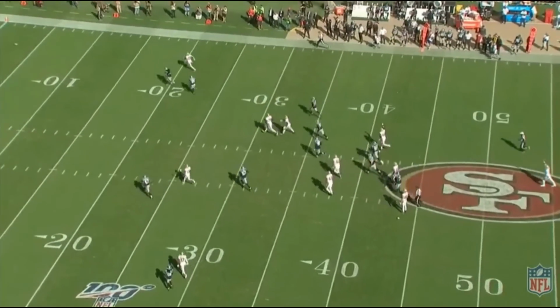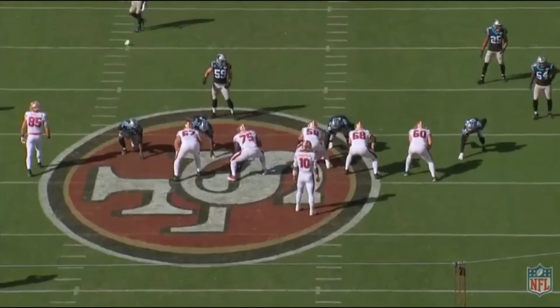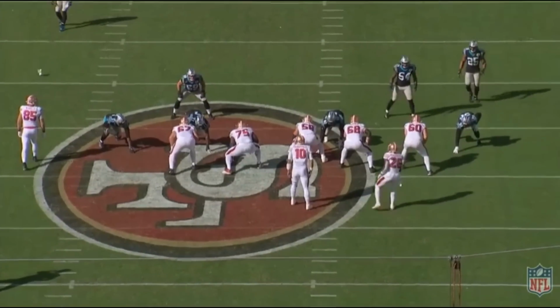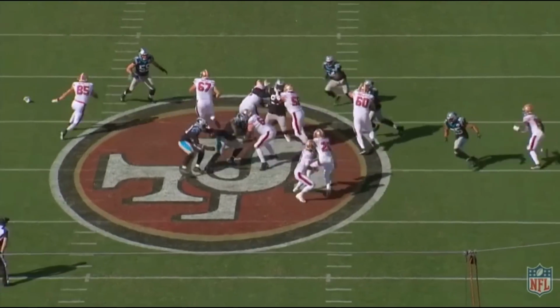Tevin Coleman, untouched for a 48-yard touchdown. Are you kidding me? Let's go back to the snap. All right, here we see guard Mike Person is going to pull to his left. In fact, the center, Weston Richburg, is going to do the same. In fact, the Panthers all think that the play is going to go left here, and the defensive tackle wants to go in that direction, so right tackle Daniel Brunskill is more than happy to let him. And this forms kind of a wall in the middle of the field there, and Tevin Coleman's going to take a step to the left to sell it, and then cut back to the right, and he is going to be off to the races.